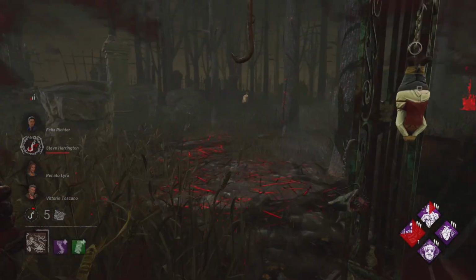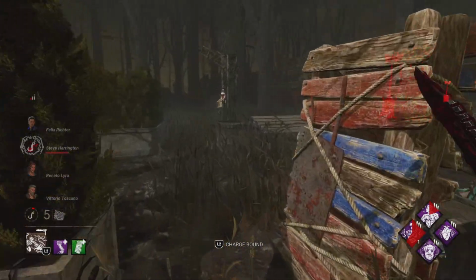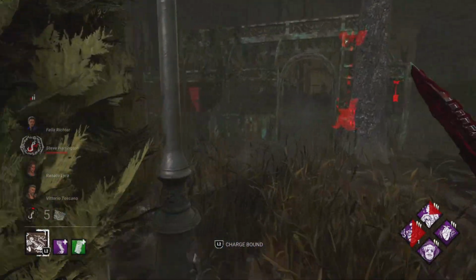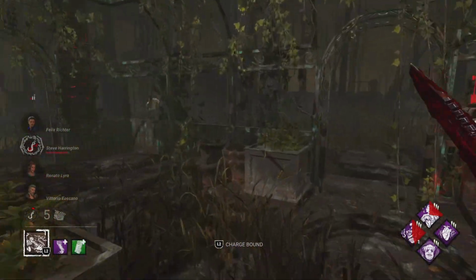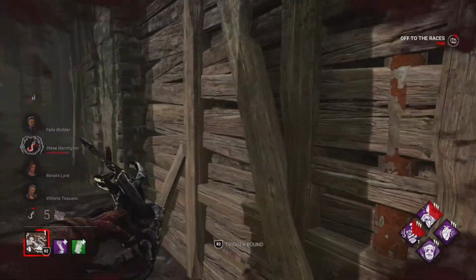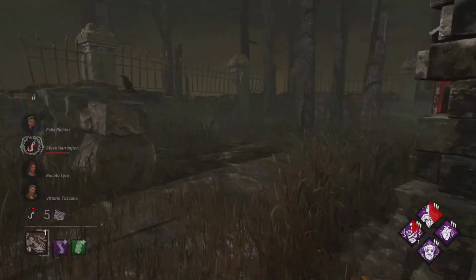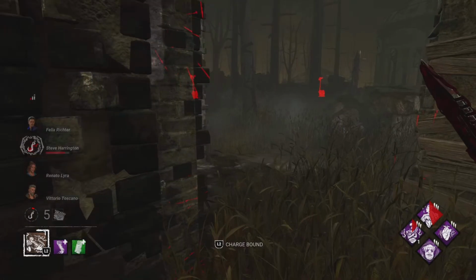Just getting started. Kind of lagging, I think. I can go get him, because he's exposed right now. I believe everyone in my distance is exposed at the moment. So I will definitely get value out of that. Right over there. Go ahead and run back.